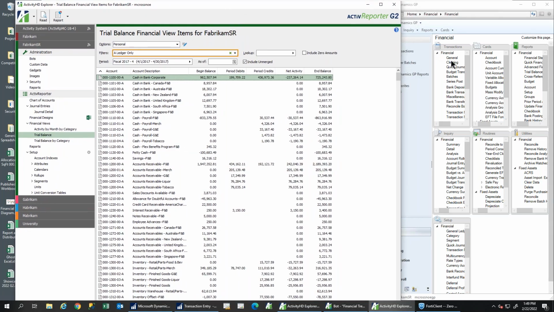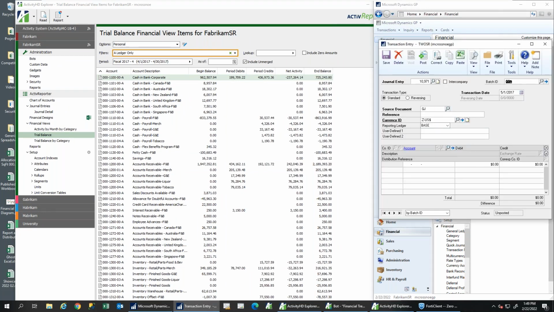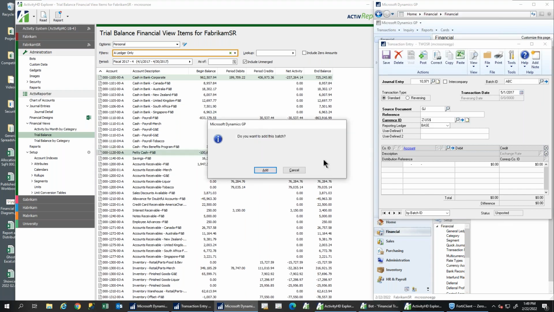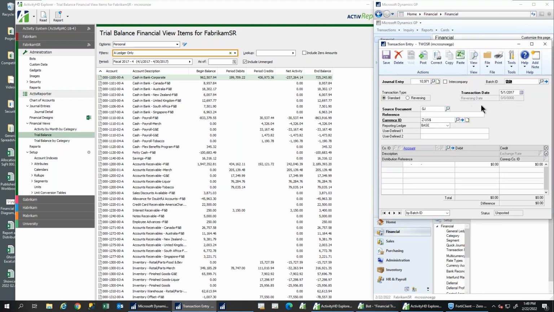So I'm going to do what I did earlier. I'm going to go over here into Dynamics GP and I'm going to make a posting. I'm going to put it into the ABC batch this time. So I want to make an ABC batch. And yes, I want just an unposted entry and save that batch. I'll give it a date in April of 2017, since that's where my trial balance is. So 04, 12, 17. I'll give it a reference of 22.